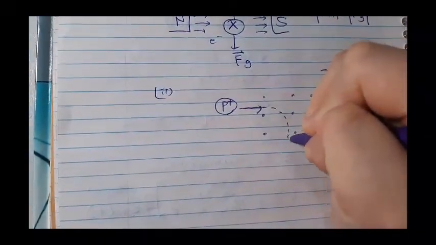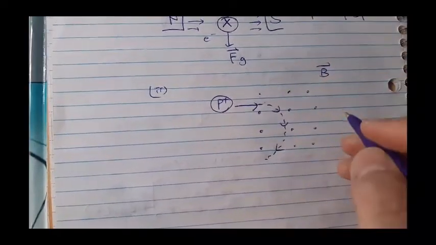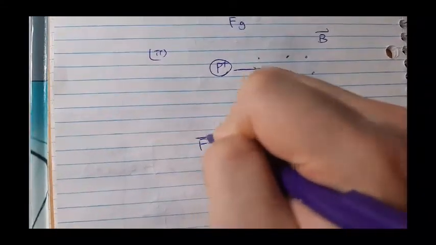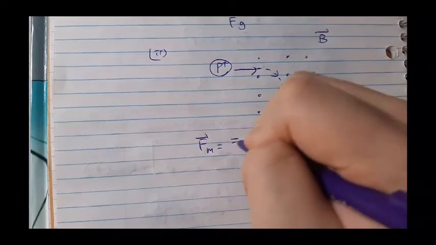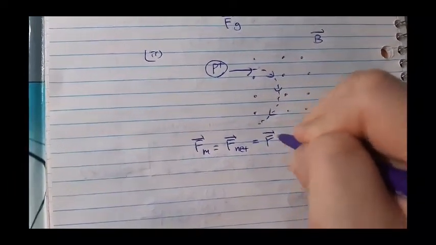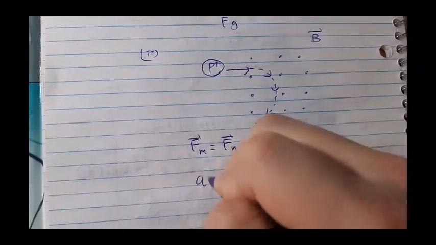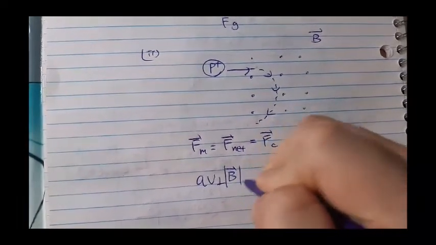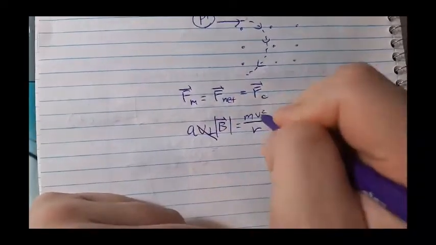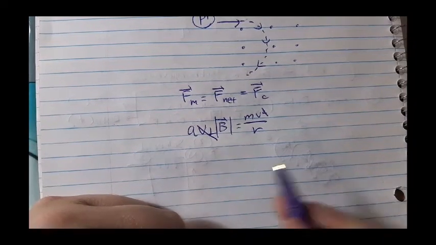And what's going to happen is it's going to make a circular motion. In terms of force perspective, that is really interesting, because that means my magnetic force is everything that I have in this system, and it equals my net force. But since it's a circle, I get to this conclusion that it equals Fc. So qvB is equal to mv squared over r. And velocity, or speed technically in this situation because we're talking quantity only, those cancel each other.